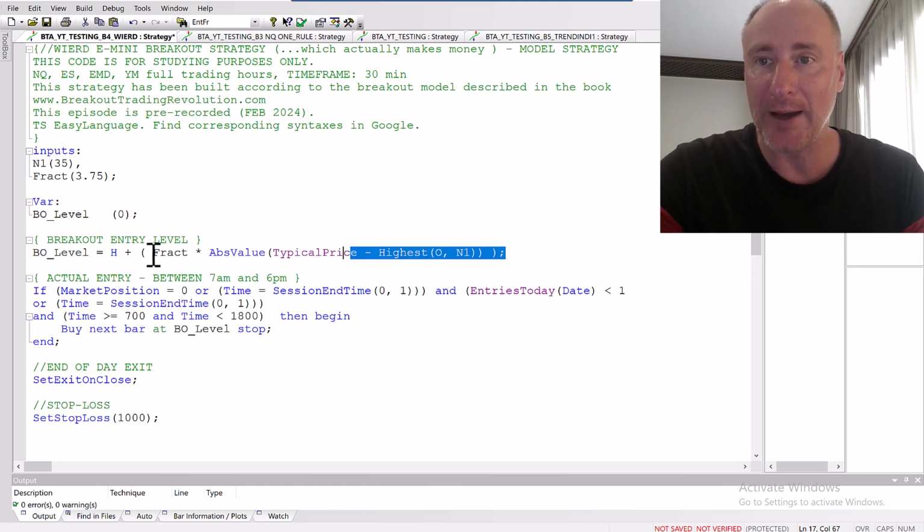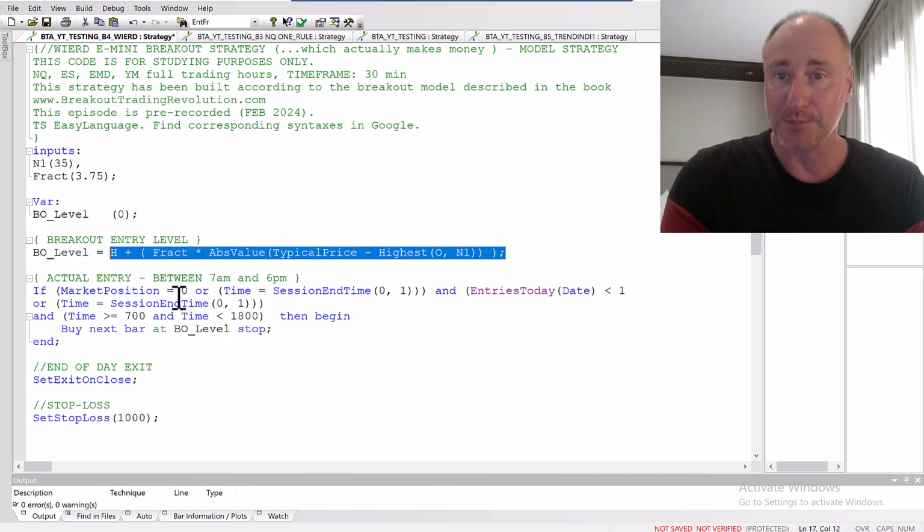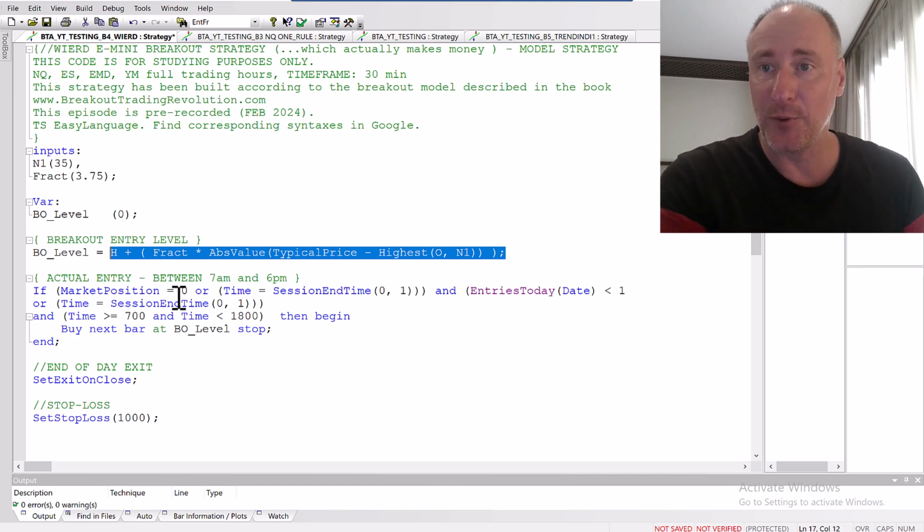So the weird part or more advanced part is this breakout entry level calculation. Again, if you're not familiar with the breakout level calculation, just read the breakout.tradingrevolution.com book.